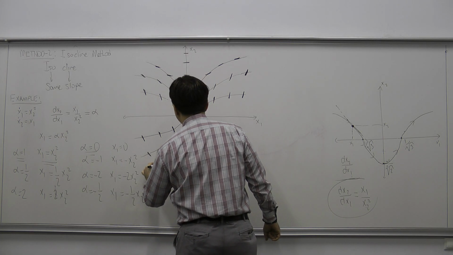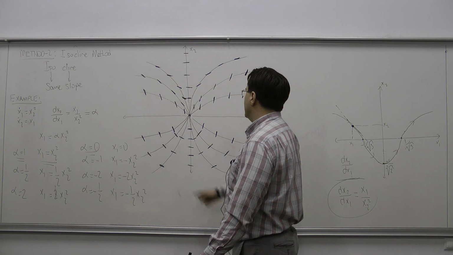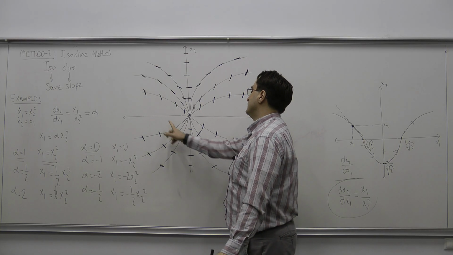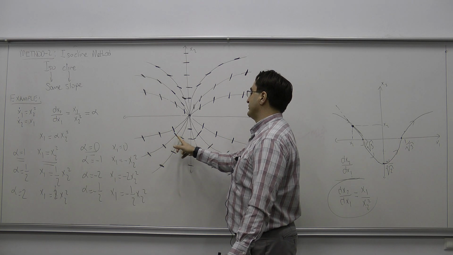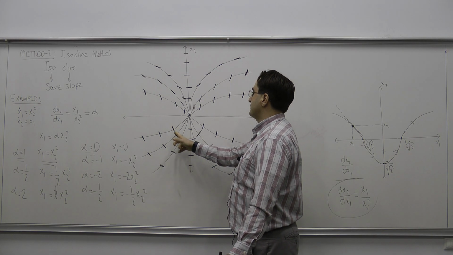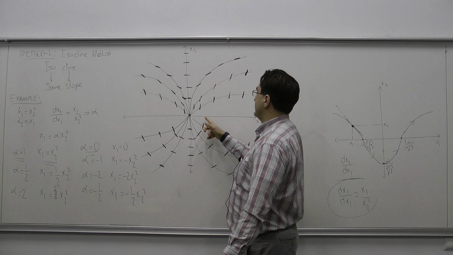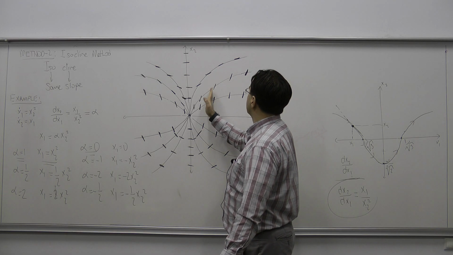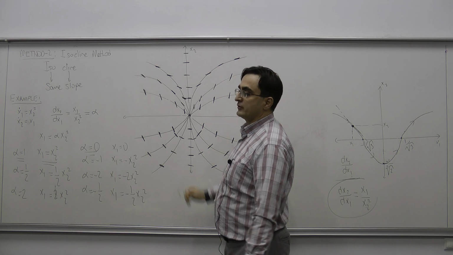So in some way, when I try to draw the trajectories, you see that I'm trying to keep the consistency. There is going to be some trajectory that might be passing from here to here, and the trajectories are going to come here, and then they're going to become more and more horizontal.